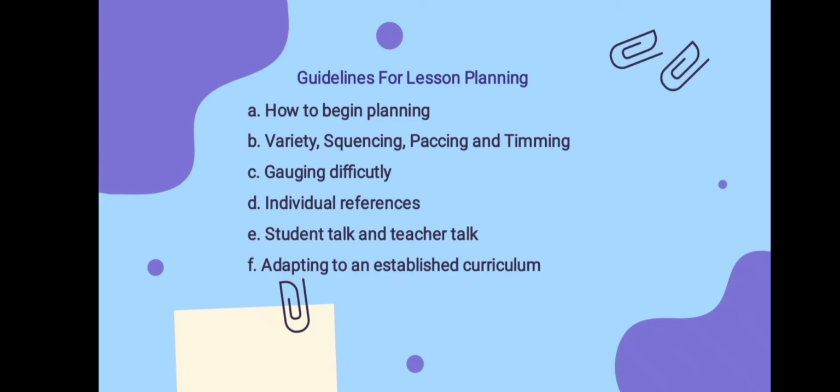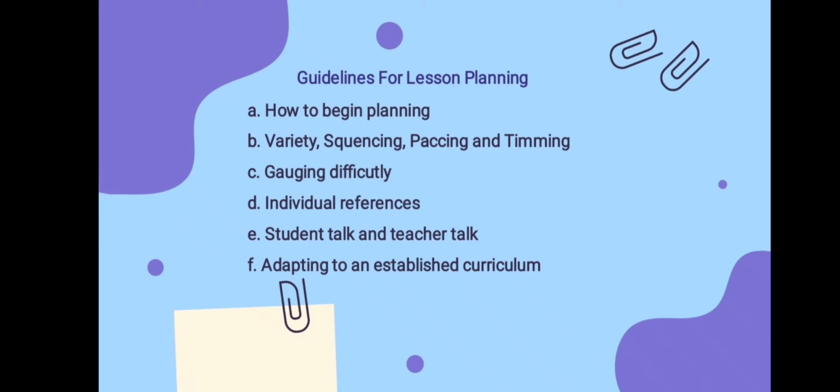Maybe you can see here the guidelines for lesson planning include, first, how to begin planning. As we know, how to begin planning has 6 steps. The first step is assuming that you are already familiar with the curriculum. Second, determine what the topic and purpose of the lesson will be. Write that down as the overall goals. Third, consider again the curriculum and the students' needs. Draft out perhaps 1 to 3 explicitly stated terminal objectives for the lesson.